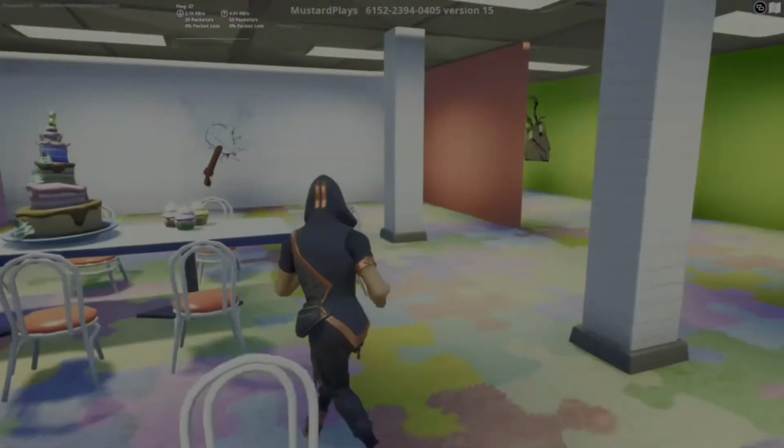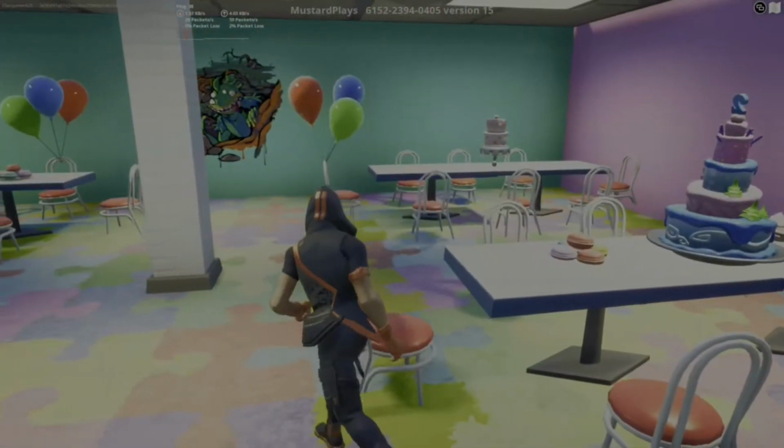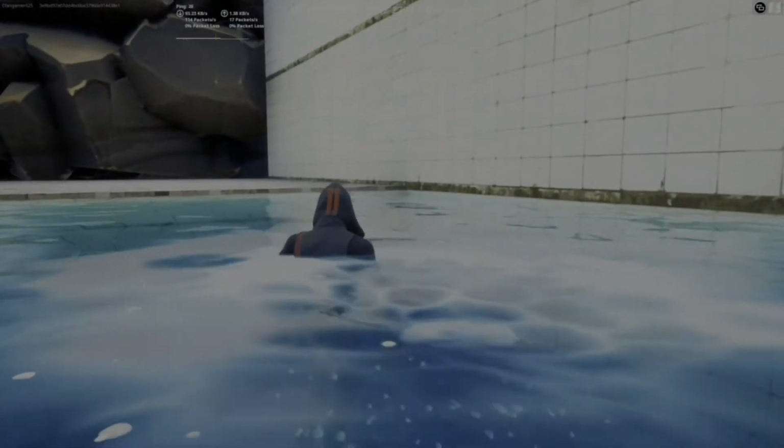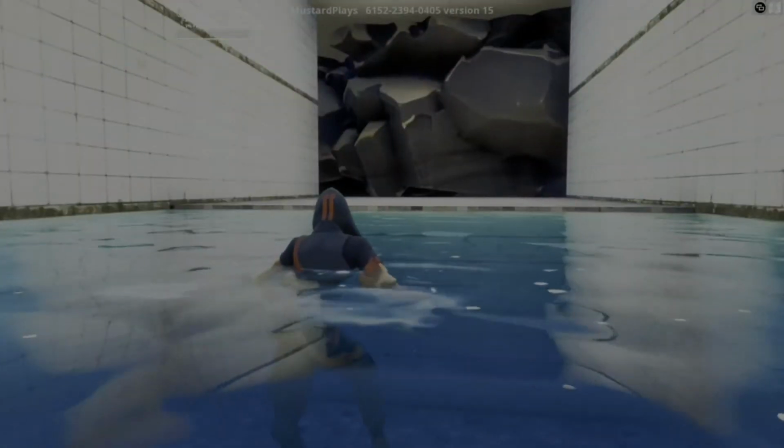What if we eat there? Alright, nothing. Eat this big one. Alright, we all seem fine. What about this one on his own? Oh! And I just got teleported back to the pool rooms.